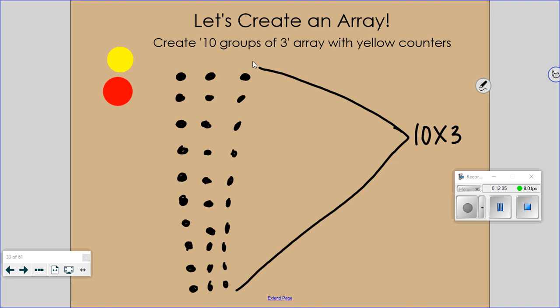Put your mask on. Alright, now I want you to circle one group of 3, preferably at the top or the bottom, not in the middle. Circle one group of 3. So I'm going to circle one group. I erased your 10, I noticed. One group of 3. And what I'm going to do now is put an X on it, because I don't want it there anymore. I'm not going to erase it, but I don't want this one group of 3 anymore.